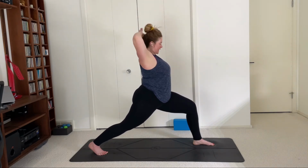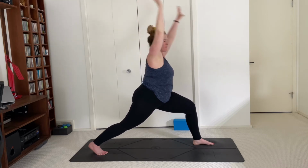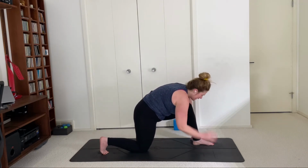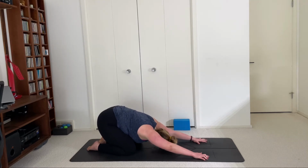From here, interlace the hands to the back of the skull and just tip back a little bit. You feel an awesome stretch through that right thigh, right hip flexor. Inhale the arms up, down to the ground. Drop the right knee. Swing the left leg back. Press back to child's pose.